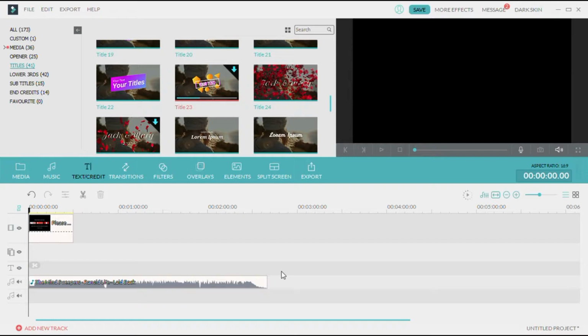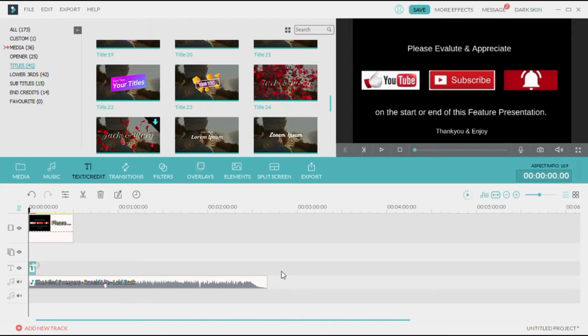Again, same as before, just drag and drop into the place where you want it, and there is where it resides. As soon as you drag and stick it into the timeline, you then click it, it will highlight in blue, and then you right click again to edit, and good effects can be achieved.